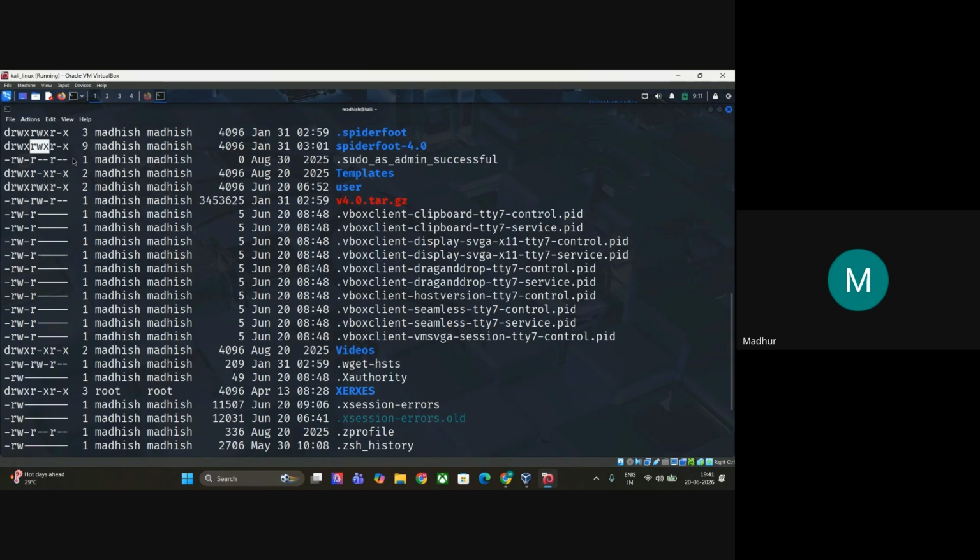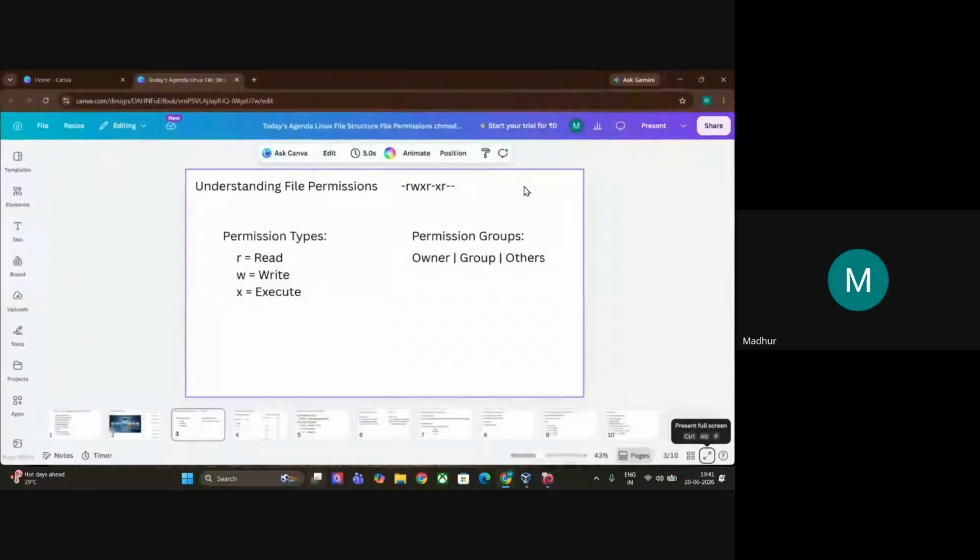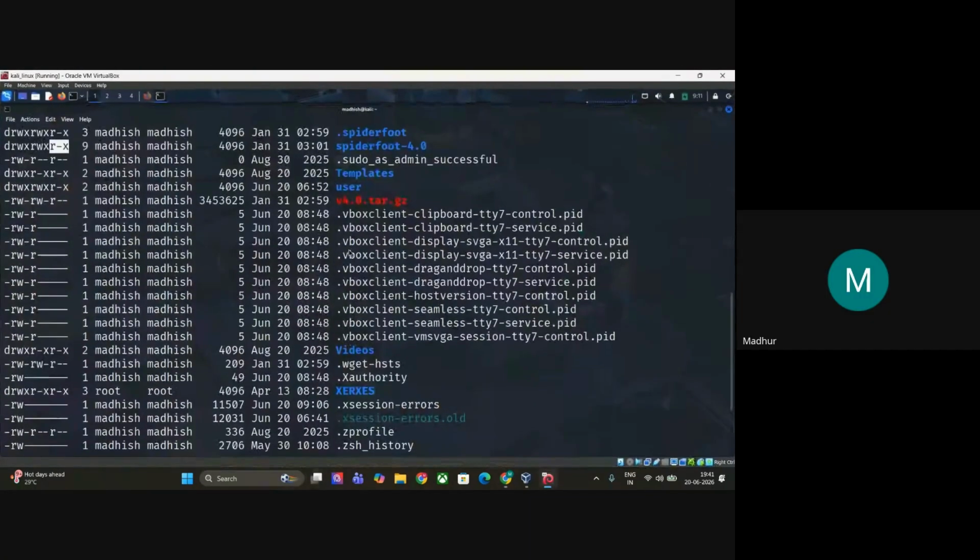The group can read the file, write the file, and execute the file. The next three are for the rest of the world. What the rest of the world can do if the file was transferred to them, or if they download the file, is just read the file and execute the file. We can also change the permissions in our next slide.